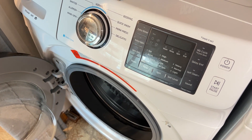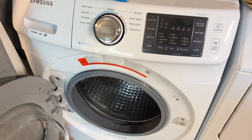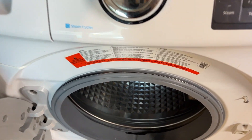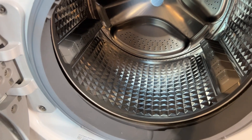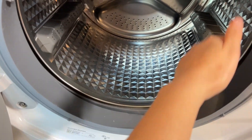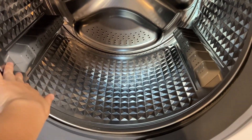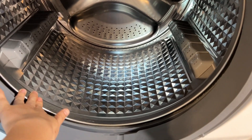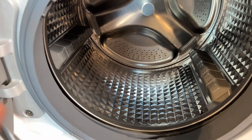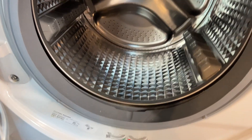I just made a YouTube video about how we changed this Samsung washing machine's door boot seal gasket, probably like last week, because it had gray pieces coming off and was all rubbed off. We thought maybe the gasket was broken, and then the whole washing machine got really loud when spinning. So we watched a video and changed it — I have a video showing how to change it — but I guess I was wrong.